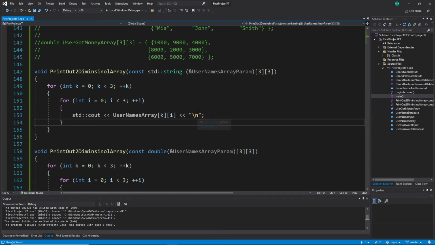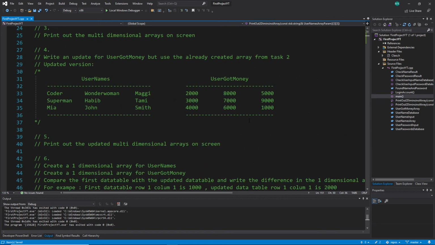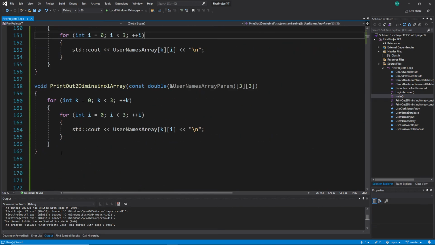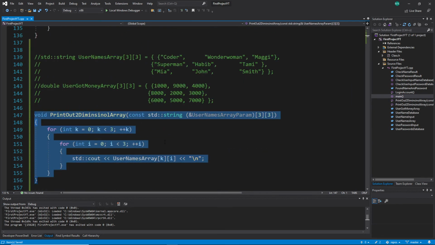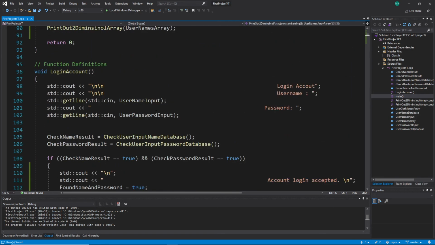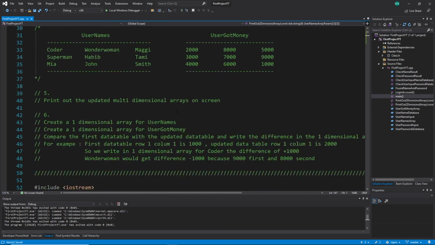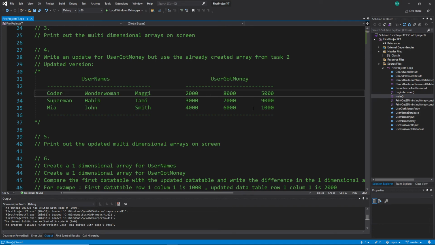Yes, the problem is formatting. And like I said before, formatting is a challenge on its own. Definitely. What I showed you here is actually easier than the format. What I mean with the format is to create this array here, to call this array here in the main. It's really easier than making this format. For example, this printout here, so that the array prints out exactly this nicely on the screen.